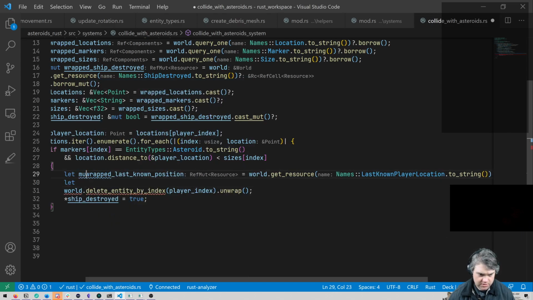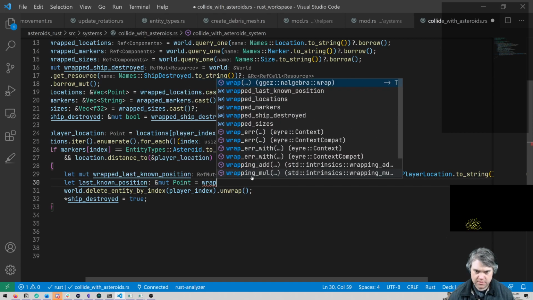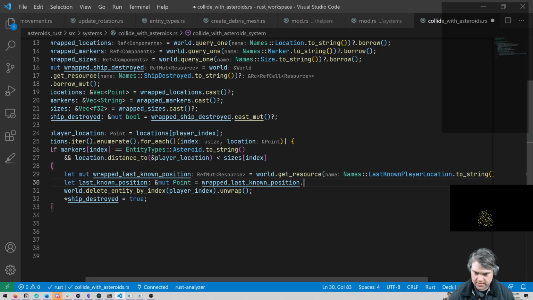You need to be mutable. So that way I can do last known position. It's going to be a mutable reference to a Point. Going to cast mut you.